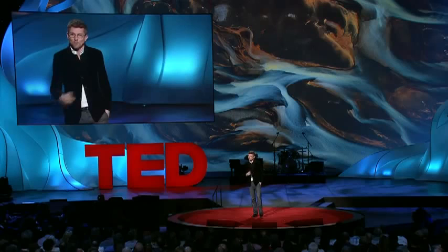So I wanted to show you something here for the first time. We've been working with Roberto Bolle, one of today's top ballet dancers, the Étoile at the Metropolitan in New York and La Scala in Milan, and actually capture his movement in 3D in order to use it as an input for Flyfire. And here you can see Roberto dancing.